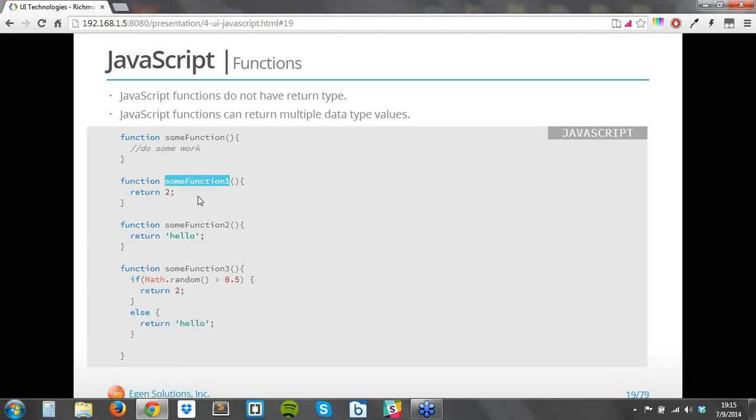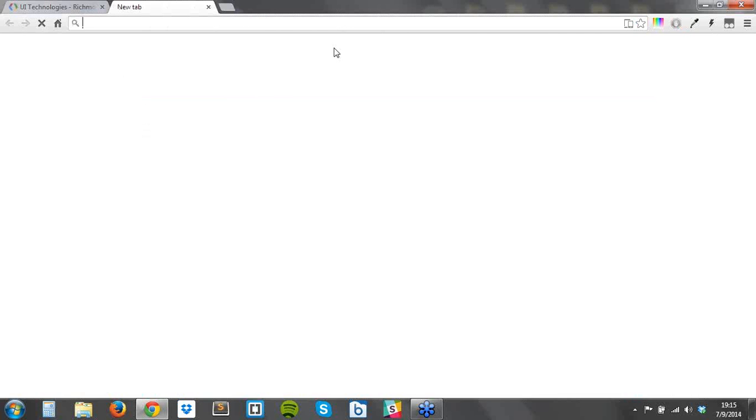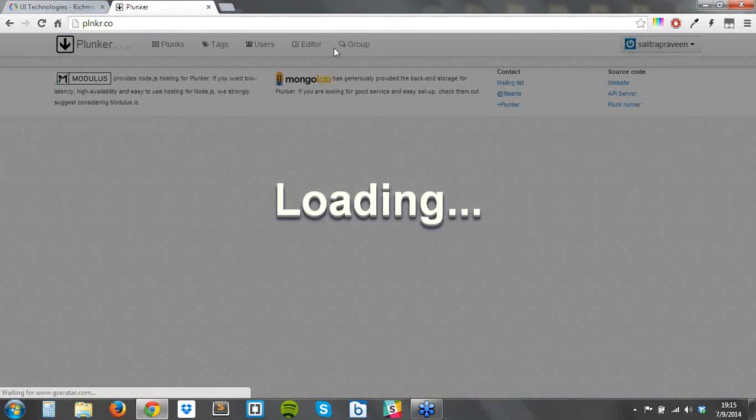Here no one cares. Now for example, here what I'm saying is, some randomize, nothing else, and then I'm saying you return 2, otherwise you return some string. So the difference is the same function can return a number as well as a string or an object, or it can return nothing, so it's all fine. And of course your code won't break, because this is legal in JavaScript, so you can do all these kinds of things. Another thing, well, I will just give you a demo for that.